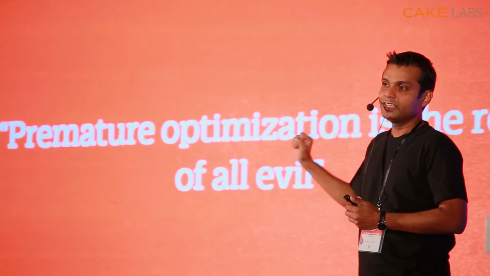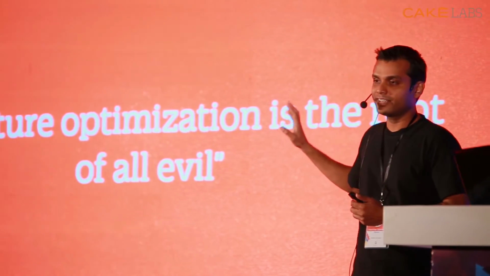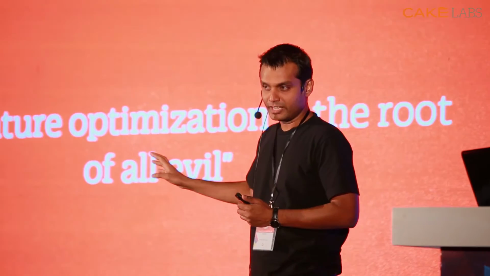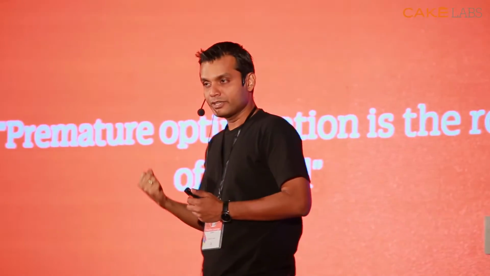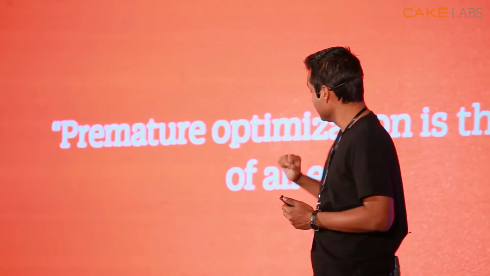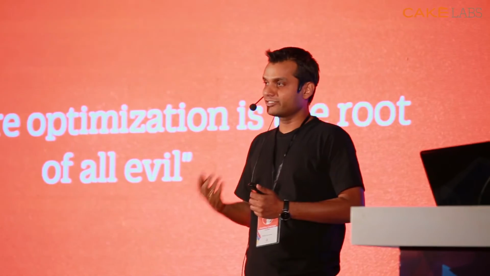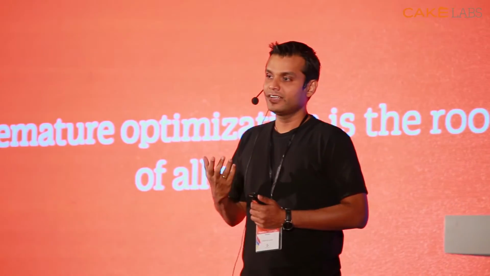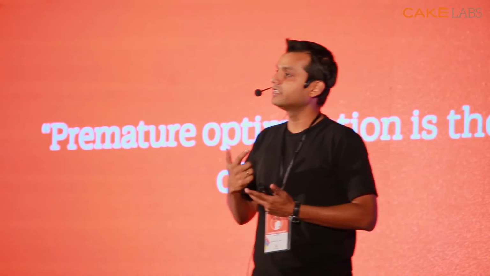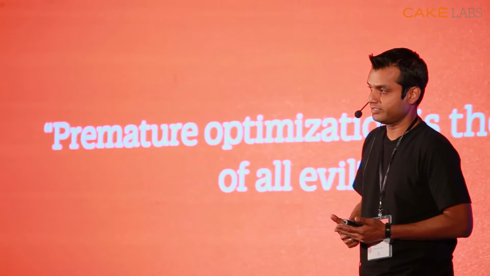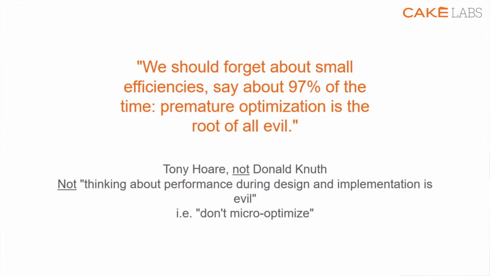This, in fact, I believe is the biggest misfortune that has befallen software performance: engineers who are young, talented, but inexperienced misunderstand this quote and parrot it every time somebody asks them to think about performance at the time of requirements gathering, design, and engineering phases. In fact, this is the correct quote. And it's not Donald Knuth, it's Tony Hoare.